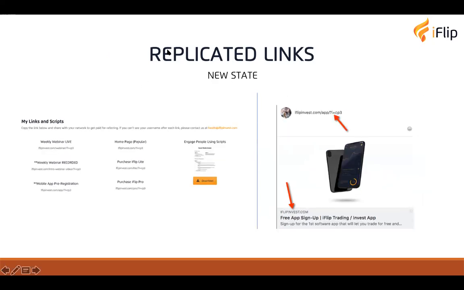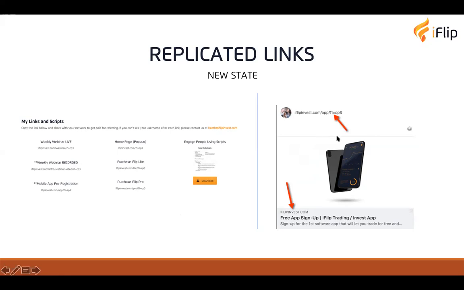There's not a ton to see, Raphael, as far as the links goes. I'll actually shift my screen here in just a second and show you the member portal and what those look like. Just know that now the new state of our replicated links, instead of it just being /username on the end, now it says /?I equals username. You can see that with this arrow right here in the right-hand image of my screen.